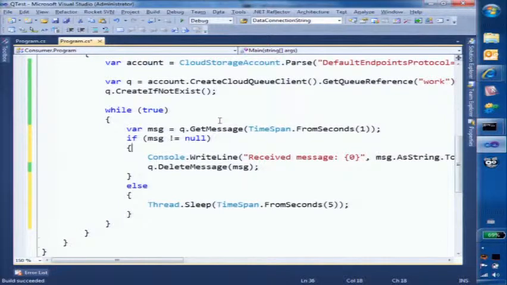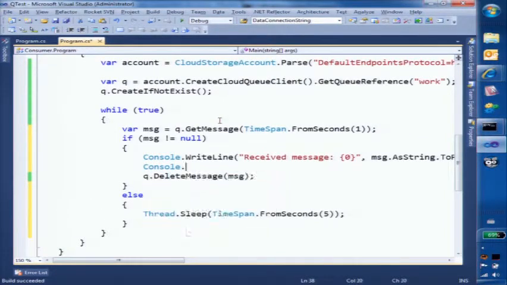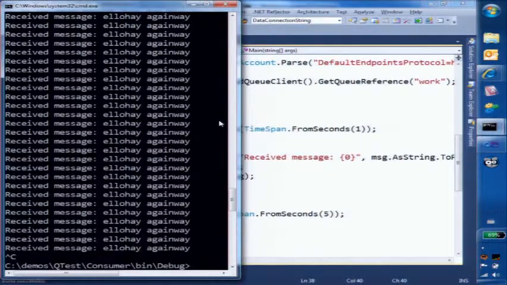But if you put a thread sleep in here, pending latency and whatever, I was gonna do something better than that. This is gonna sleep till I hit enter. So basically the way this code works now is I'm gonna get the message, print out the message, and then wait for the guy at the end of the keyboard to press enter. And then delete the message, and we'll see. But that'll work. What happens?